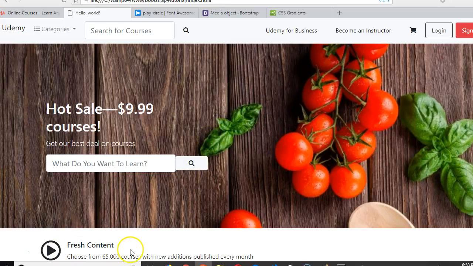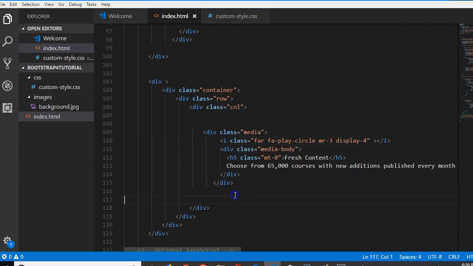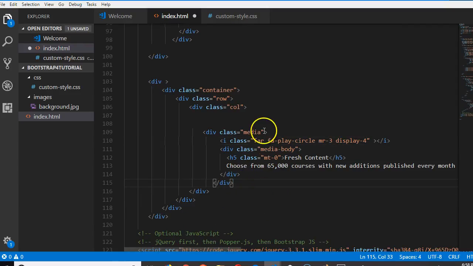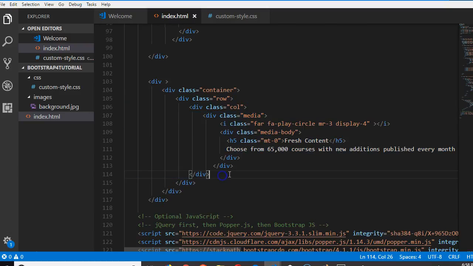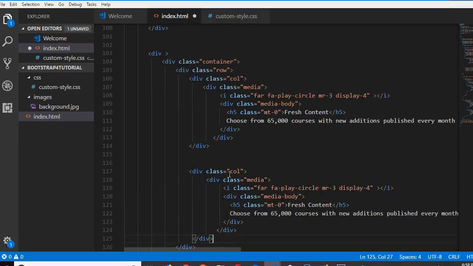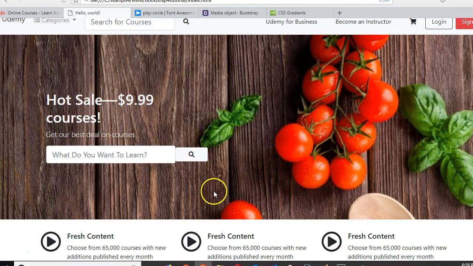Okay, so far we have this, and it's extending too much. The reason it's extending too much is that we've not created the remaining 2, so we have to create the remaining 2. Now we have a working template for one of the columns. We can then multiply or duplicate the columns. So we'll copy it below here, we'll paste this, then we'll paste this. See you in the next video when we modify the remaining 2. But if we check now, we can see that we now have these 3.